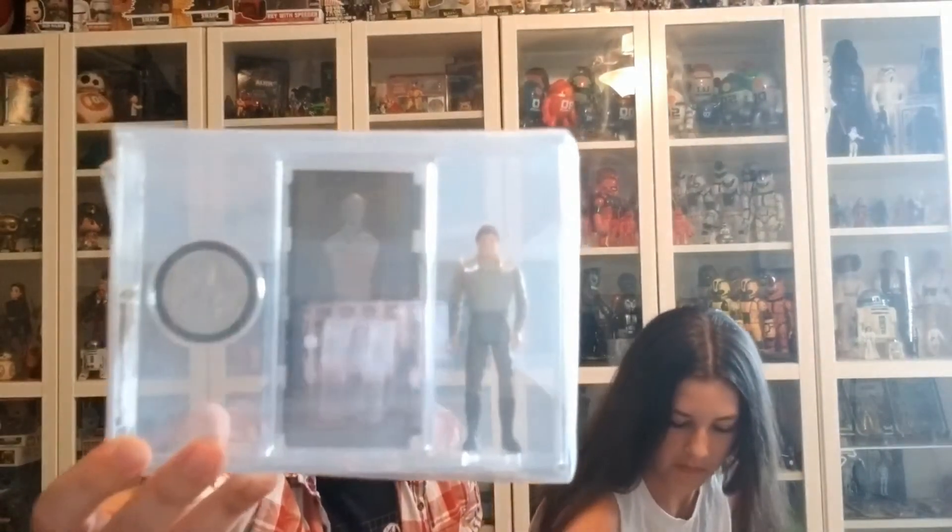Still going — oh my goodness, there's some good stuff in here. CAS does an amazing job displaying these things. The legendary — it just doesn't get much better than this figure, one of my all-time favorites. This is a Han Solo in Carbonite, Power of the Force, with coin, and it received a grade of a 90 — both coin and figure. Beautiful!